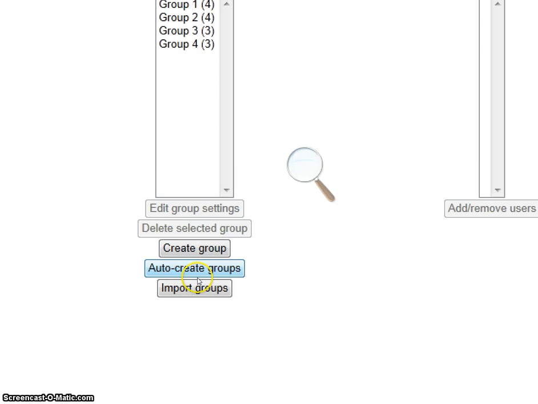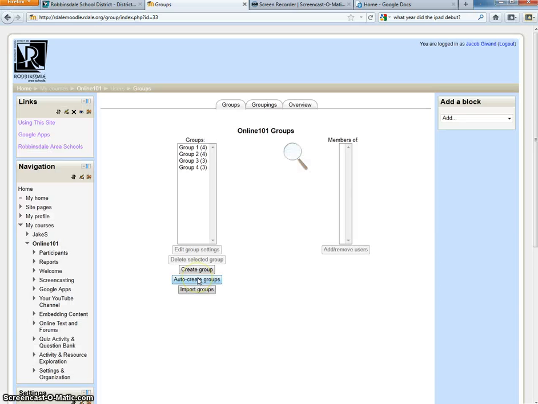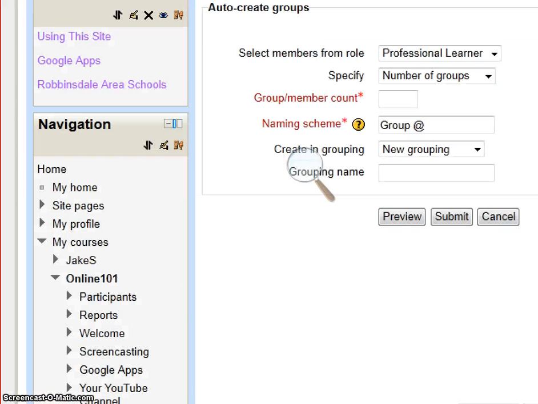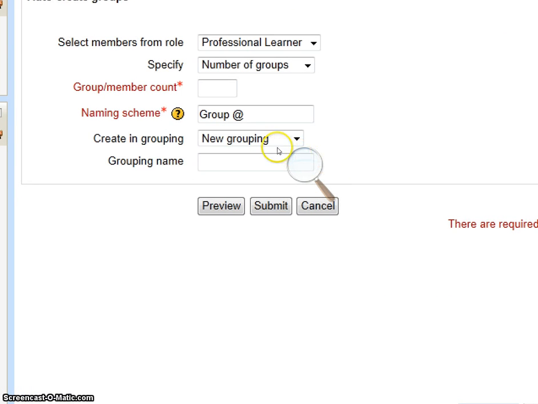So auto create groups, I will click, and Moodle gives you a couple options on the next screen. First of all, it shows you where do we get these members from. Now I call students in my class professional learners, so your class may say student, that's okay. And then I have a couple options. I can specify the number of groups or the number of members in a group.